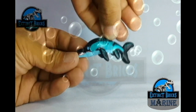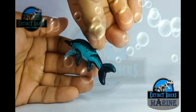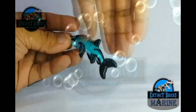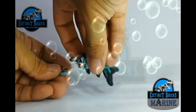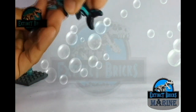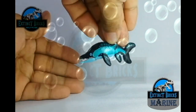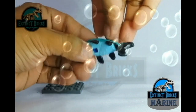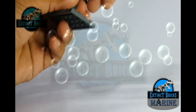The mouth can actually open and close, and that's pretty much the articulation for this figure. Several more details include colors on the teeth as well as the inner of the mouth and the eyes. You can actually take off the lower jaw and put it back together, so technically this figure is made up of two pieces. It also has a stud receiver on the bottom of its body so that you can put it on a stand or include it in one of your dioramas.